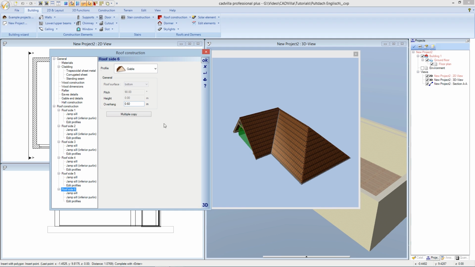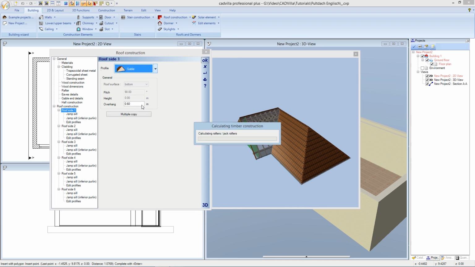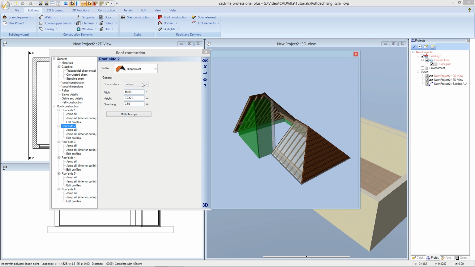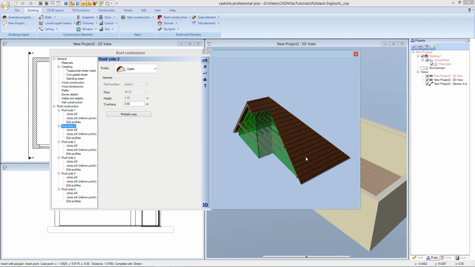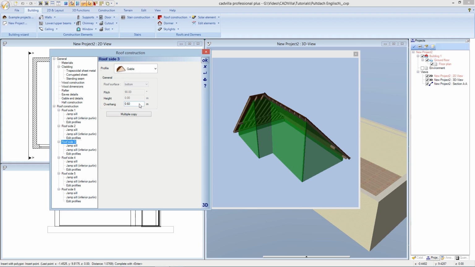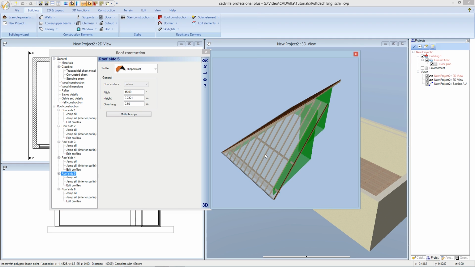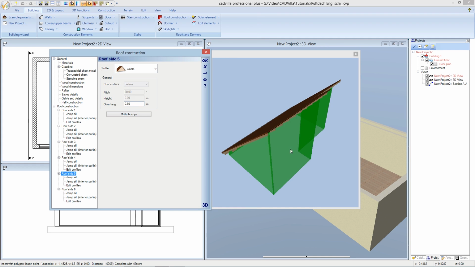Now we define also the other roof sides with the profile gable roof, except the roof side on the back of the building. We select also the roof sides on the side of the building and select the gable roof. This is the last roof side. Here we also use the gable profile.